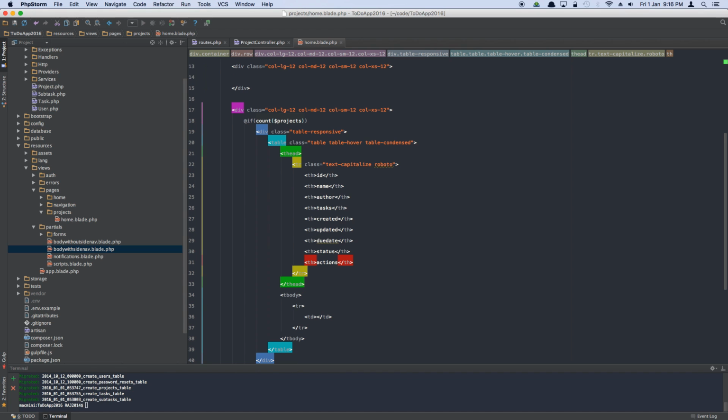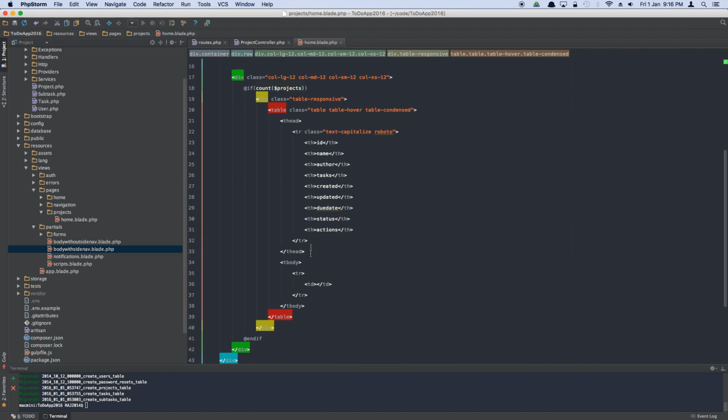And then I don't want this to repeat for every single project, but if there's a count, use it once, display it on top, and then in the body I want to run this loop, which is going to be @foreach projects as project, for every project, and then after the body make sure to end that loop. And inside the body, what we're trying to do is give it a little bit of tab.